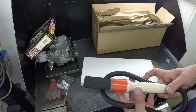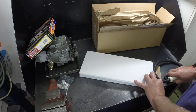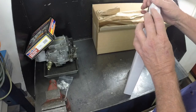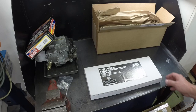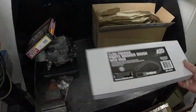I do have a parts washer up north at the cottage. Maybe I'll take it up there and put it in that one. It's a smaller parts washer than the one I have here. We use it to clean stuff for the quads and the motorcycles that we ride off-road up there. But anyway, they were decent enough at least to send me another one. I didn't expect a refund or anything. I just emailed them and told them I thought that their product was really poor quality. So anyway, we got another one here, and that explains the quality.